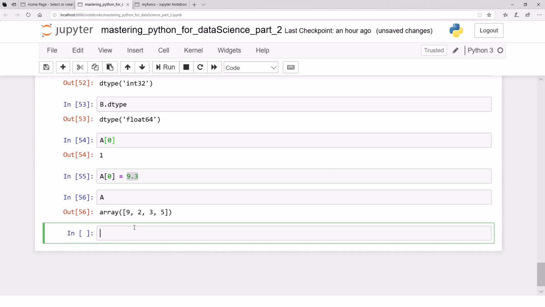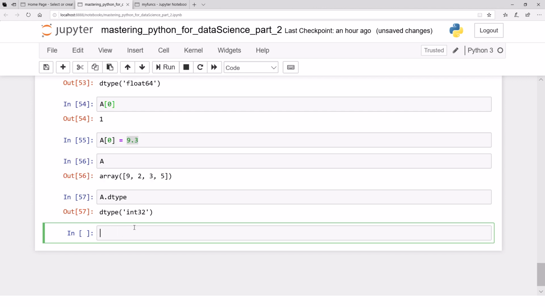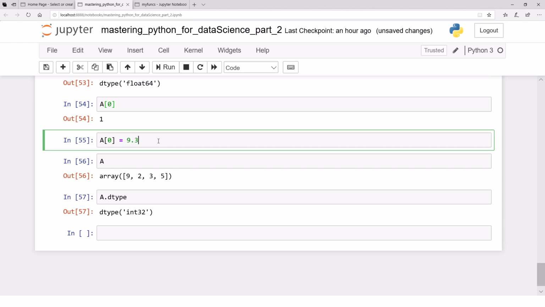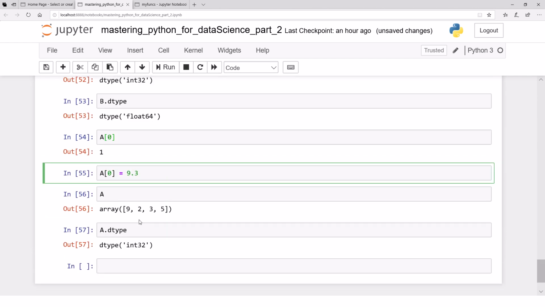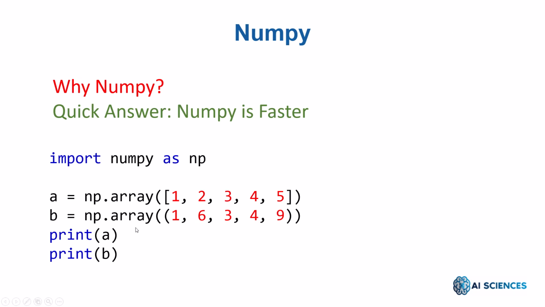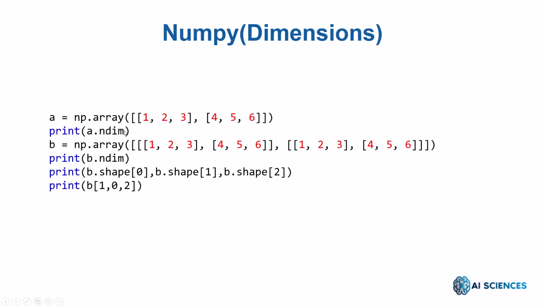And the reason is the type of a, if you remember dtype, the data type, the type of a is integer 32. If you accidentally try to assign it a float value, the float value will be downcast to integer, and you might not know because the data type has been fixed. So this behavior should be known because it may cause certain problems. Okay, that's how you can create the arrays.